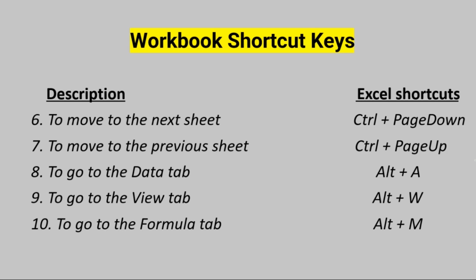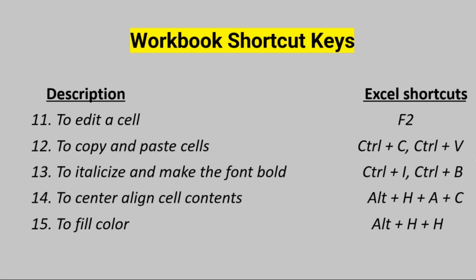To go to the Data tab, you can use Alt+A. To go to the View tab, you can use Alt+W. To go to the Formula tab, you can use Alt+M. Next, in order to edit a cell, you can use the function key F2. In order to copy and paste cells, you can use Ctrl+C to copy the cells and Ctrl+V to paste the cells.